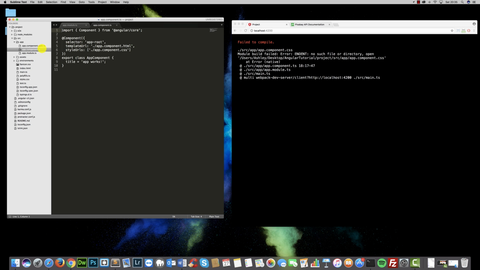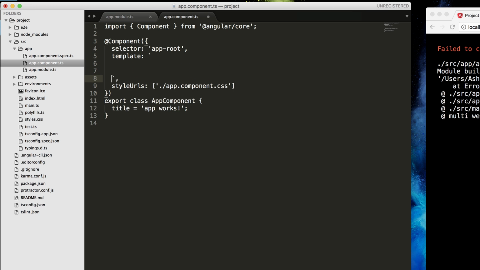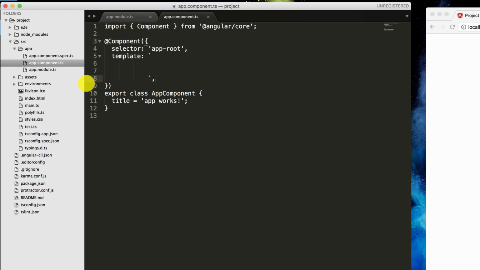And I'm just going to come back here to, obviously it's going to error, but I'm going to come to this main app component. And just for the ease of this tutorial, I'm going to remove template URL and just say template, and put everything in line, basically. So I'm going to put all that in line. And styles, I guess I'll probably put that in line as well. But I kind of don't want to do it this way. I probably would prefer to just have a separate CSS file included. So I'm just going to save that, and that should then just fix it.